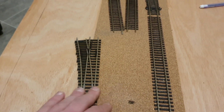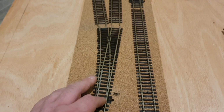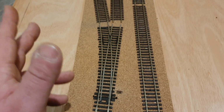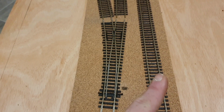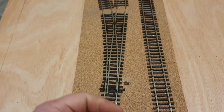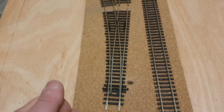Once you've done your hole, make sure, if you're using slow action point motors, to take that spring out, or else when you do throw the points, the wire might not be strong enough to throw the point completely over to the one side. If it does, then you're still going to get the click that you would get with, say, a solenoid point motor. So that's a good little tip there for you guys.